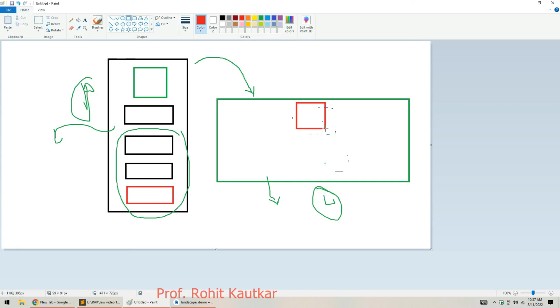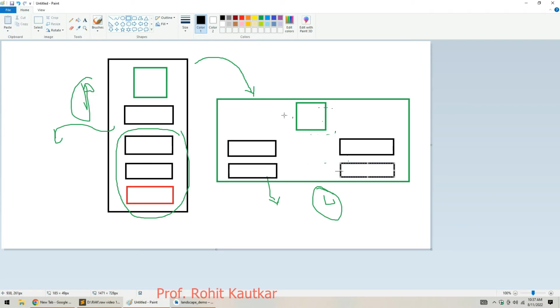Here we will place this image, and these four buttons I may arrange like this. So here will be our first button, here will be our second button, here will be third one, and here will be fourth one. Okay, this is how we will create a landscape file or design.